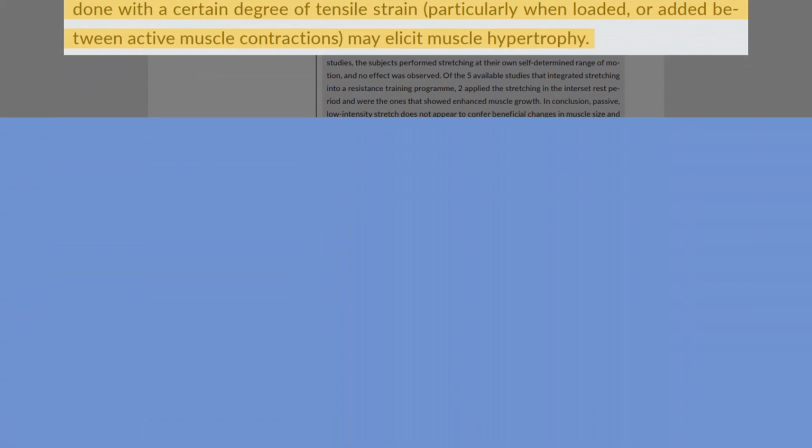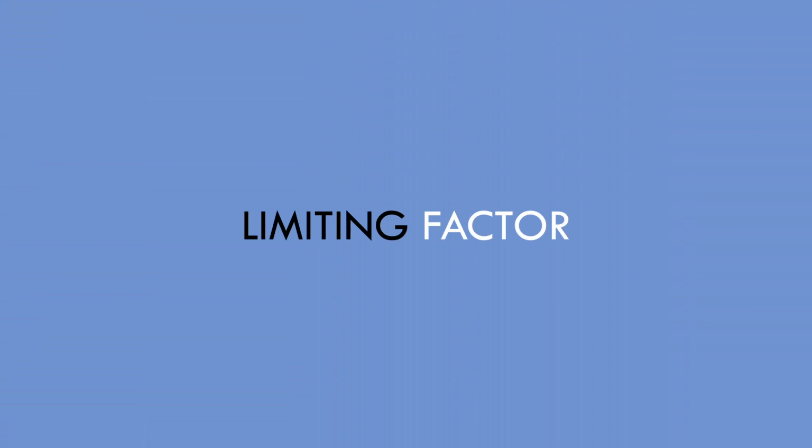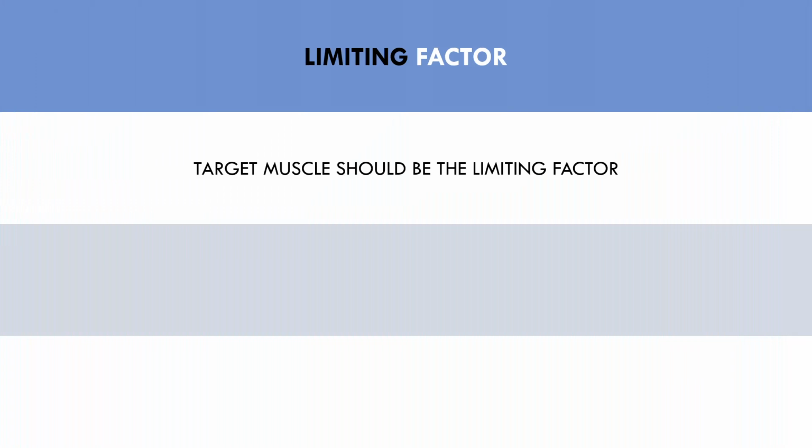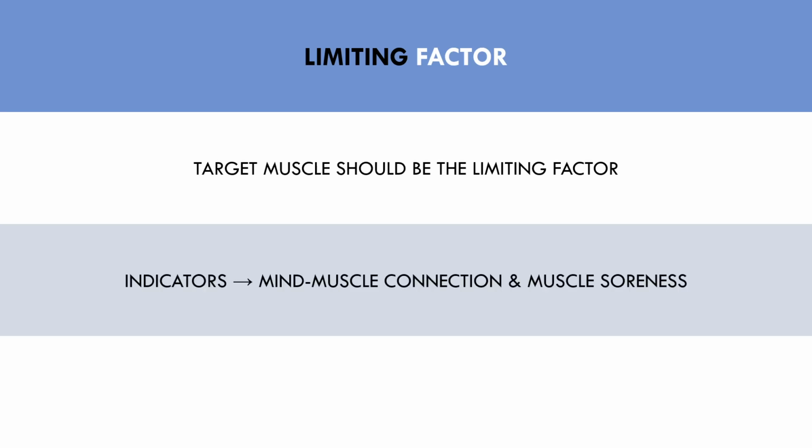The next technique consideration is what muscles are the limiting factor of each set. We want to perform each lift in a way that allows the target muscles to become the limiting factor. In other words, if we hit failure, the target muscle should be the factor that fails, not other assistance muscles. A big part of this is using strict technique, but there are also other factors involved. Some indicators that we can use to assess if we actually train the muscles we were targeting are the mind-muscle connection and muscle soreness the following day. The specific technique used for any given exercise is highly specific to the individual.